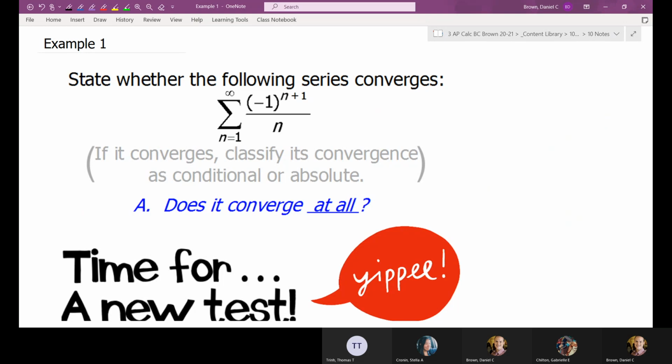Of course, I'll define these terms in a second. Instead of being asked whether a series converges, you might be asked, does the series converge conditionally or absolutely? So we're going to see some more vocabulary when it comes to alternating series, because weird things happen when you have alternating series. You're going to have maybe a positive term, then a negative term, positive, negative, and you're hoping that they get closer and closer to zero. But that back and forth motion of the terms can cause weird things to happen mathematically. So let's go ahead and look at this example.